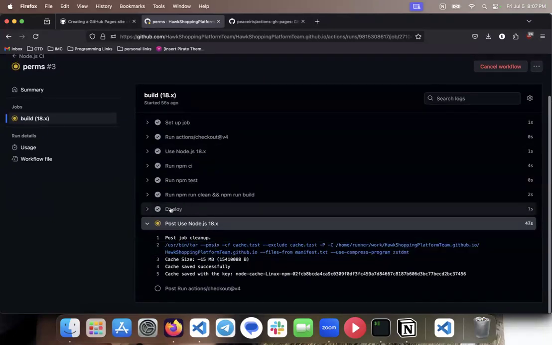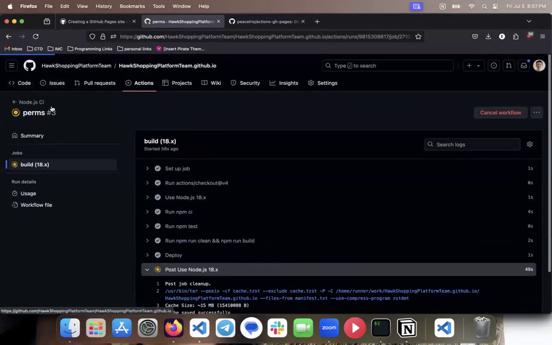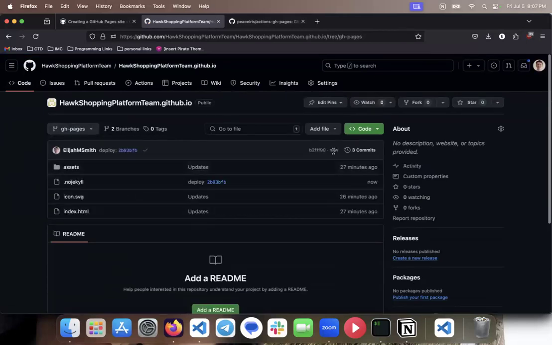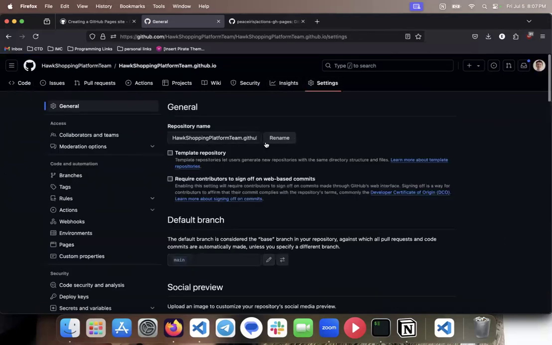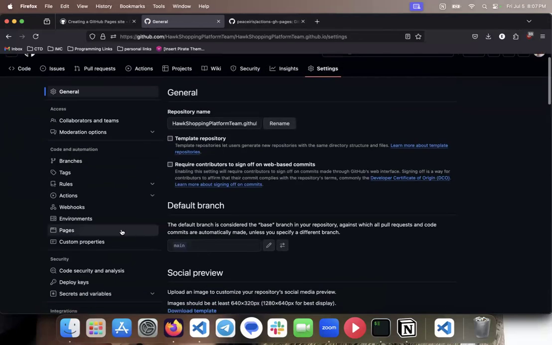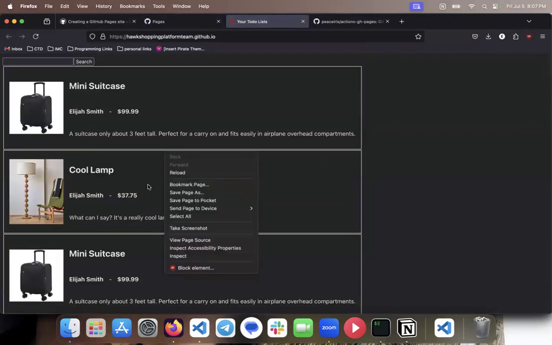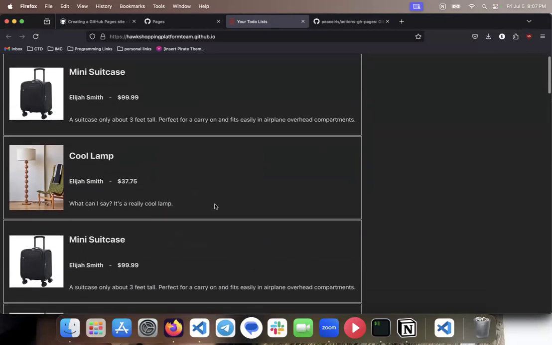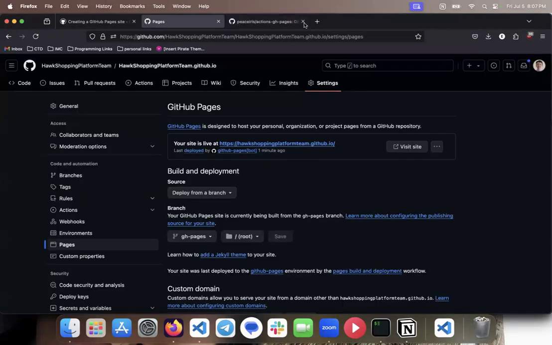All right. It deployed, it did all the stuff. If I go into my GitHub Pages branch, we should see we committed just now. And if I go into my pages, I visit my site, it's going to look exactly the same because we didn't make any changes, but all of our updated code will be in here now and it will deploy. So anytime that I push to that branch, anytime I merge in a merge request, it will automatically build and redeploy to my site, which is awesome.